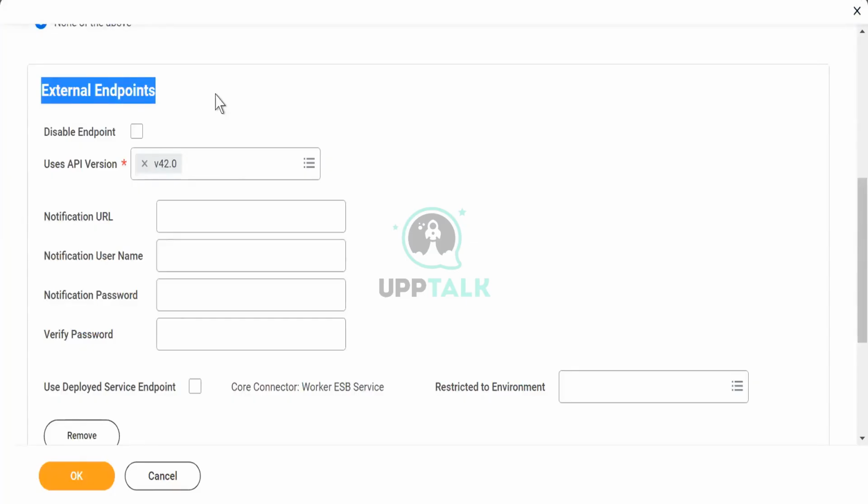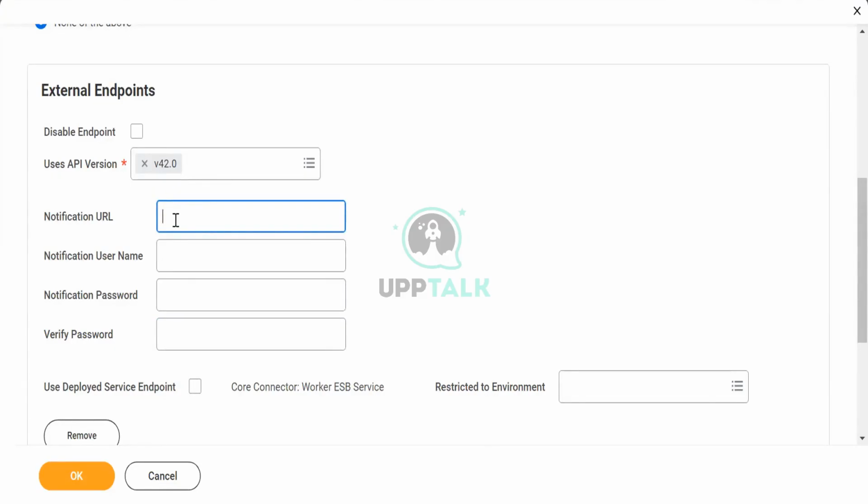You have to send the data. Here you have to put username, you have to put password, verify password. All this information needs to be put in here. If it is not here, your data will not be sent.